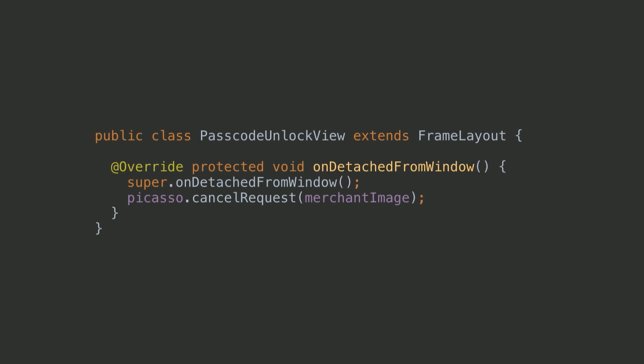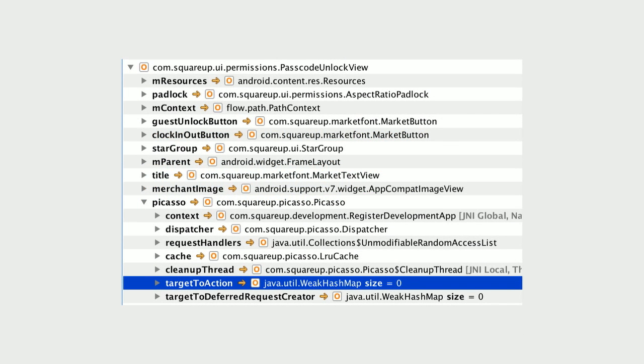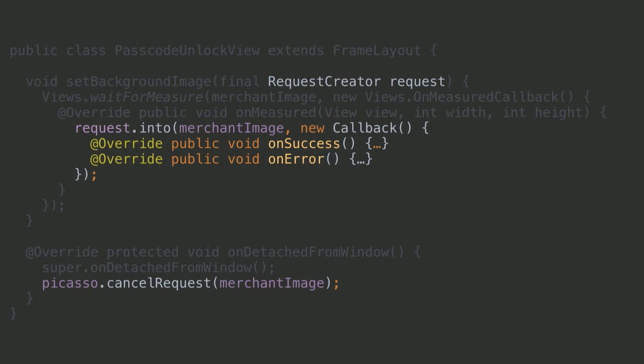So there's a Picasso field in that object. Let's look at that Picasso field in MAT, right? So we open the passcode unlock view, and we open up Picasso. And that's where the surprise is, because we open up that Picasso instance, and we see size 0. And now it starts to click. There are two Picasso instances. My view has the Picasso instance with size 0. But there is another Picasso instance that has the anonymous class that we were dealing with. So what's going on exactly?